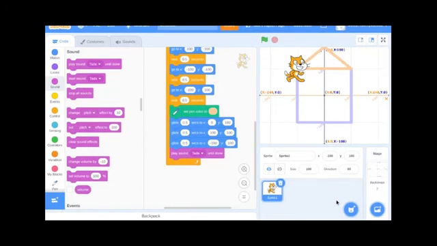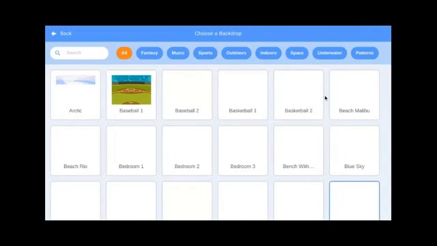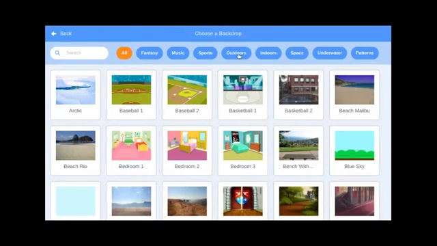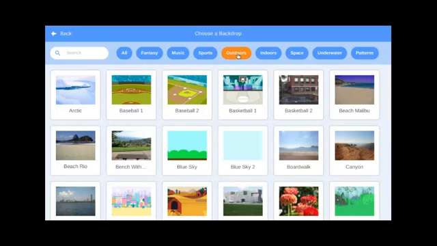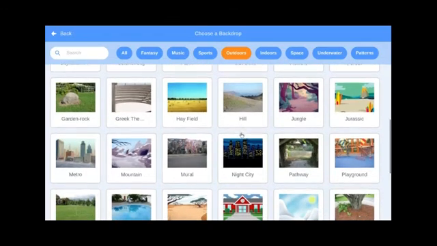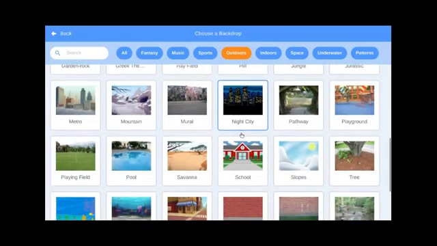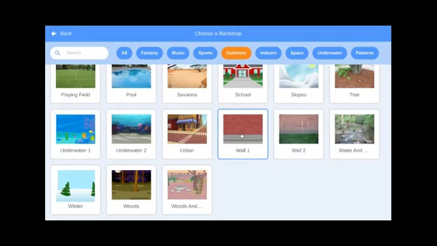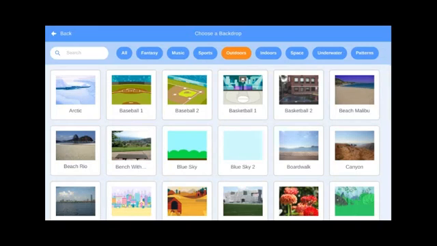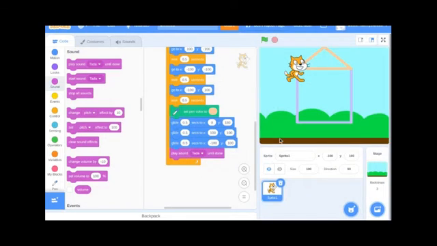To finish this project off, we're going to change this background to an outdoor scene. So if you hit choose a backdrop again, and the little magnifying glass, you can choose another backdrop. We're going to come up here to the categories menu and click outdoors. This will show us all the different kinds of outdoor backdrops. We could do winter down here. There's lots of them. But for now, we're going to do blue sky. The one with the little bushes.